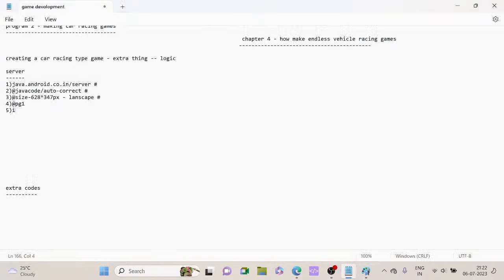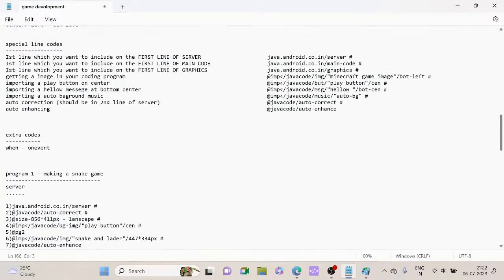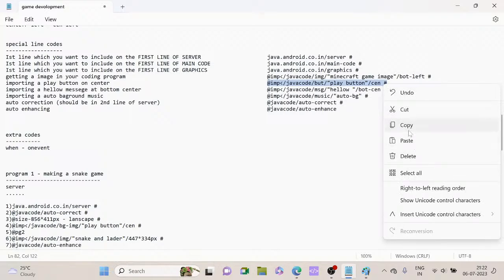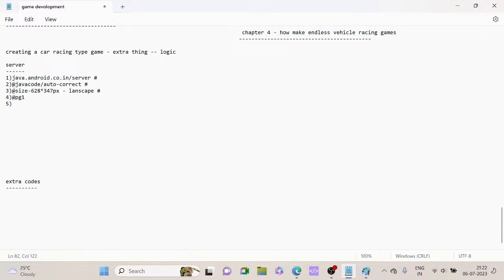So we need to give that import as we have learned before. See, this is the code for importing a play button in the center: imp slash java slash button slash play button. In place of play button, see, this is the code for creating the play button.